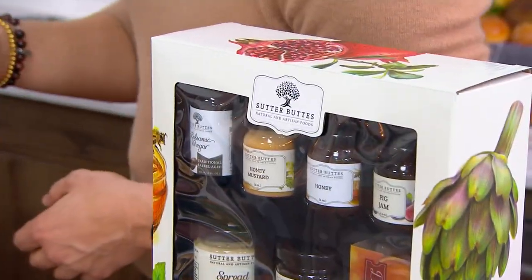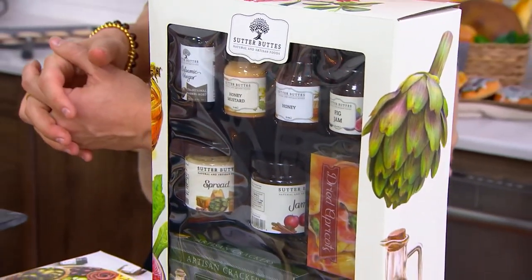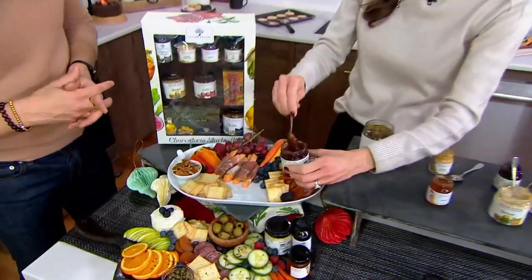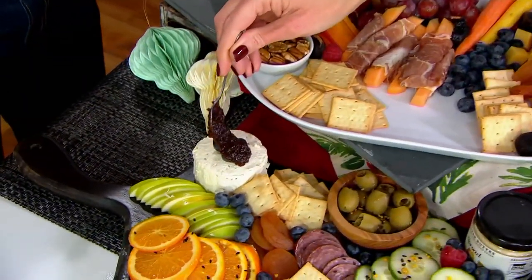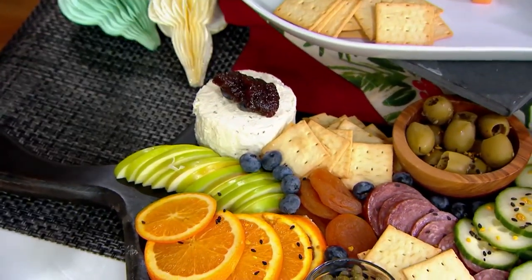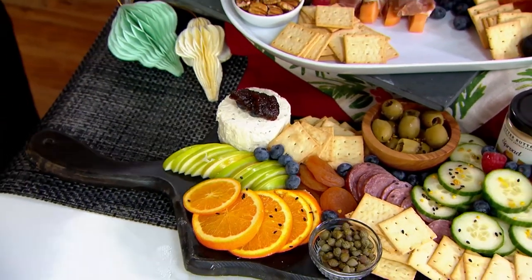So starting with the apple chutney here, we can simply add this to toast — warm toast, or even bagels. Love this with a little bit of cream cheese. If you have a cream cheese block, you can absolutely pour a little bit of this over top, melt that just a little bit, and it will give you a sweet and savory sensation, but it has a little bit of bite to it as well. It is so, so good.